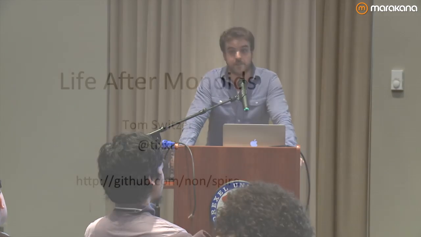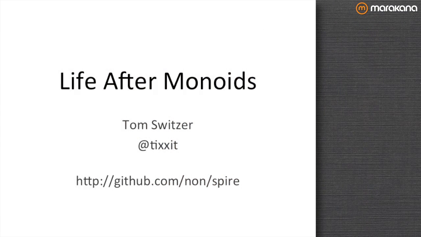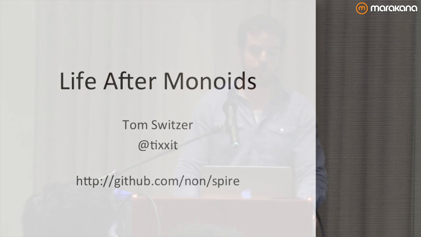Yeah, so I'm Tom Switzer. I'm just going to talk a bit about how we can use some concepts from abstract algebra in a programming context, and how I've done that and how it's useful. I'm actually the co-author of a numeric programming library called Spire, along with Erica Scheim. So that's kind of a lot of the stuff I talk about. We'll actually be using examples from here, so it's a good thing to check out.